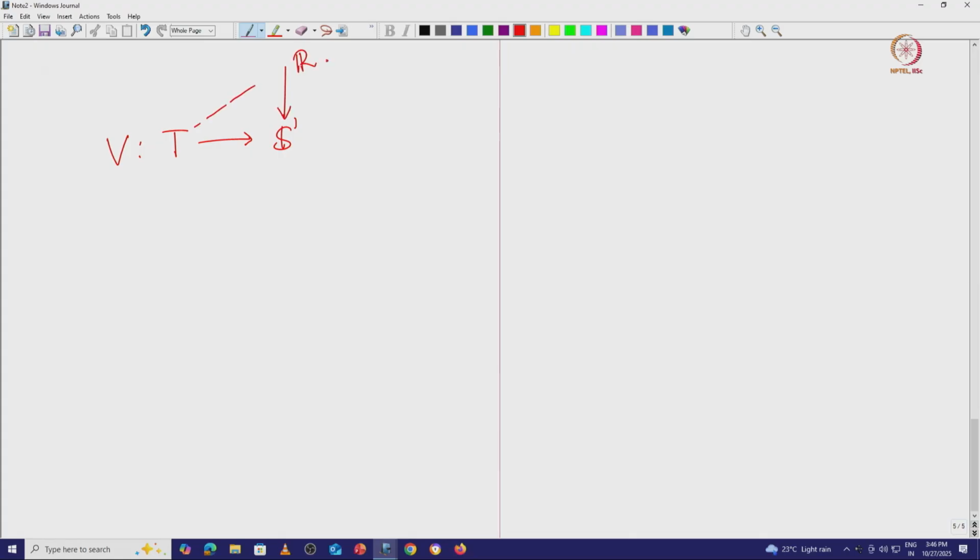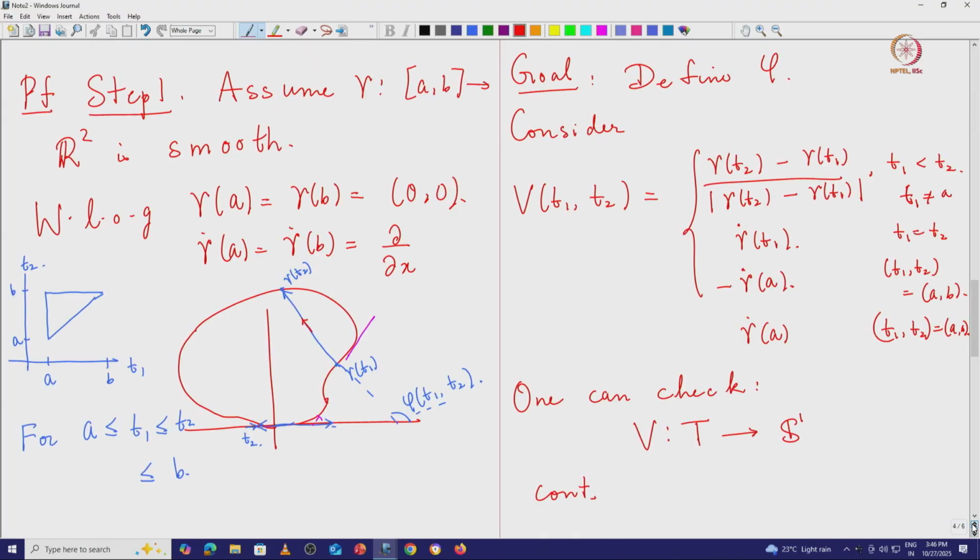So again by the theory of universal covers, there is a lift of this map. So there exists a unique phi such that we specify the value at (a, a), let us say. So if you go back, what is v of (a, a)? By rotation and translation of our picture, we are assuming that v of (a, a) is del by del x.